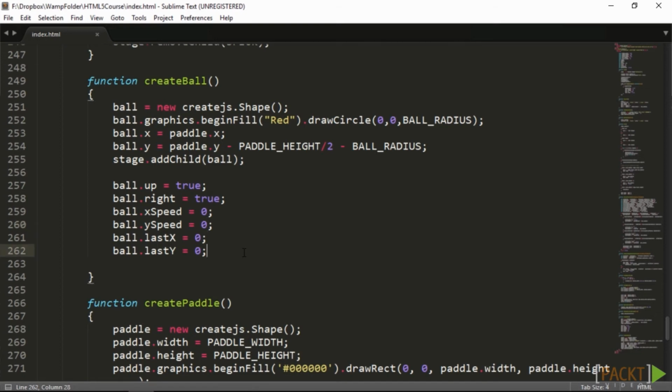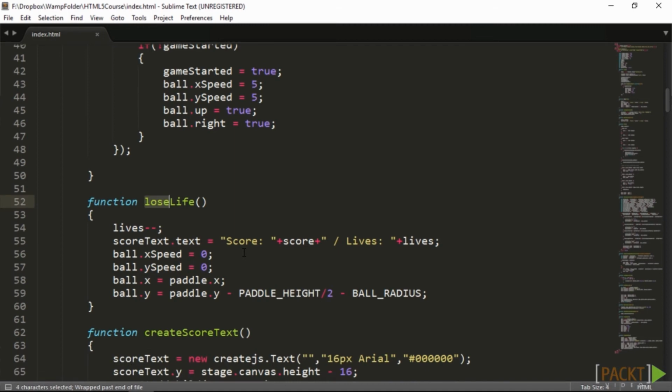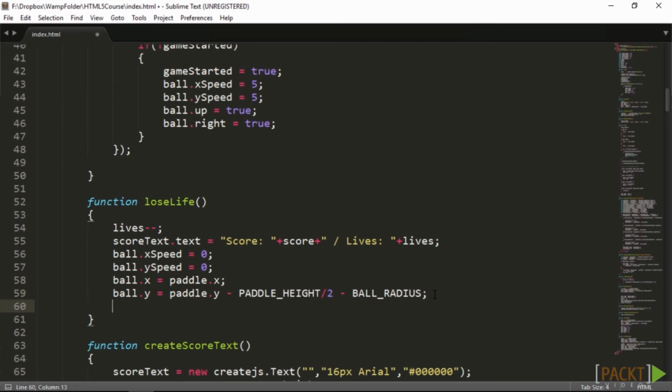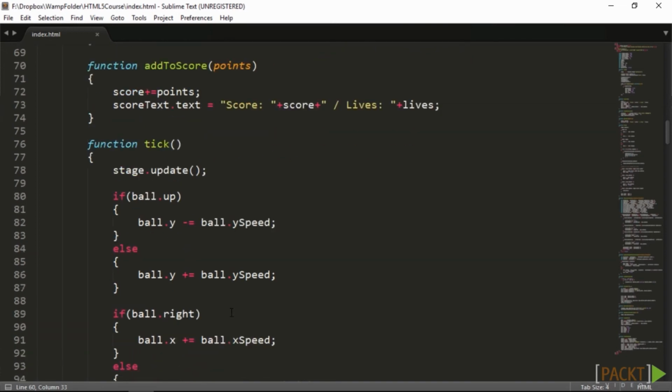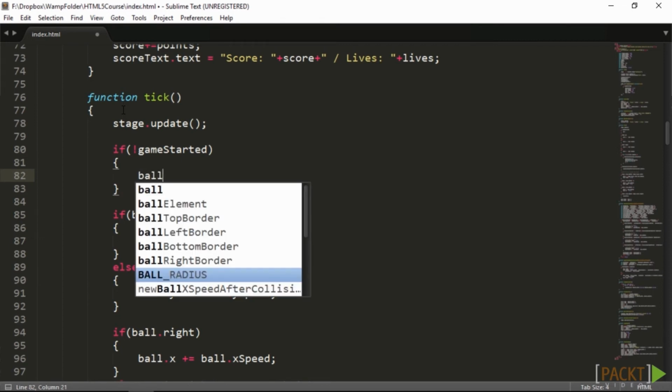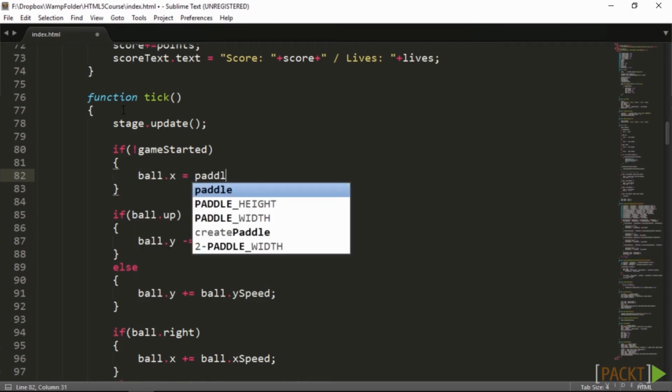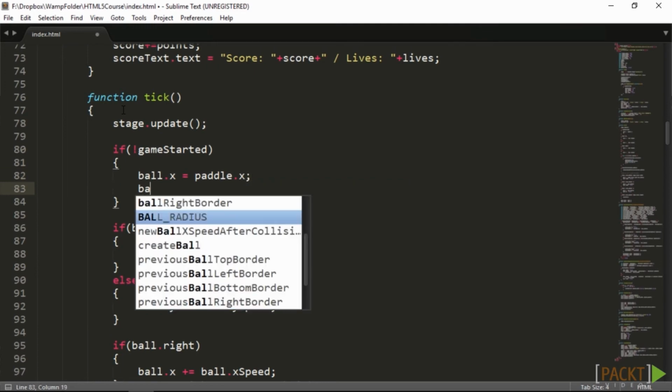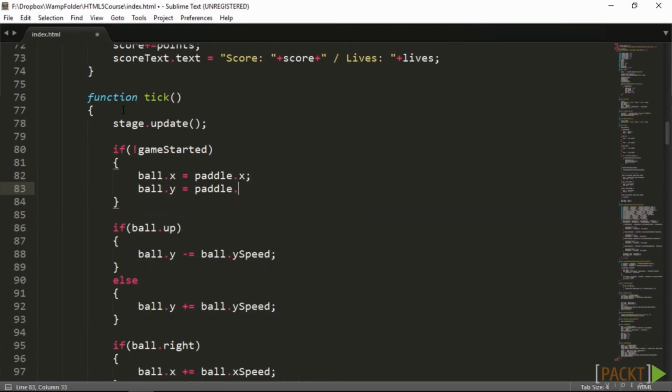Next, we go to the loseLife function, which we've created in the previous section, and we're going to make sure that once the user loses a life, the game switches to pause state again. We'll go to the tick function, and we're going to make sure that none of the physics engine logic will work in case the game is in pause state. So we'll check, if the gameStarted value is false, then ball X should be the pedal X, and the ball Y should be the surface of the pedal.